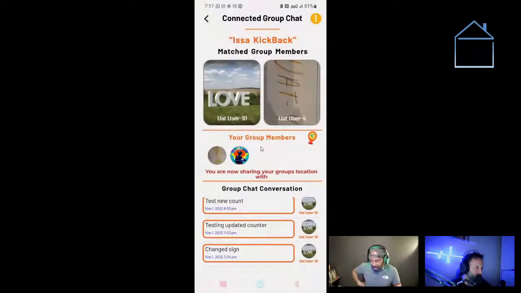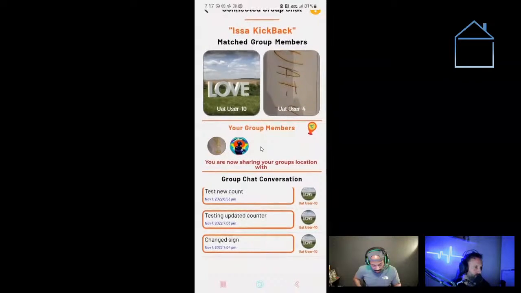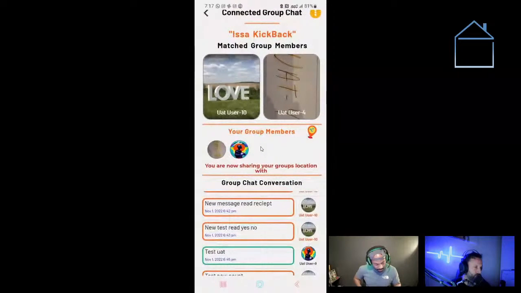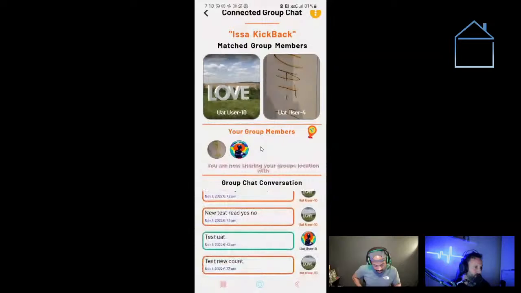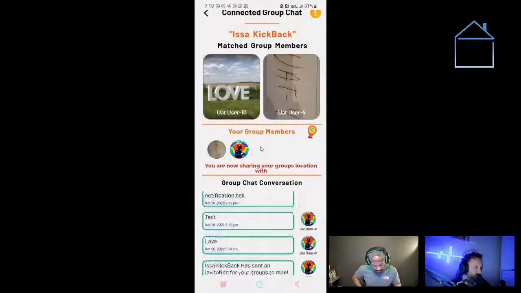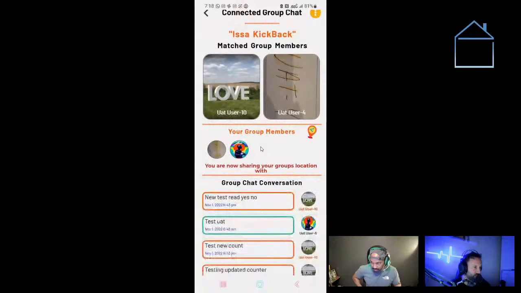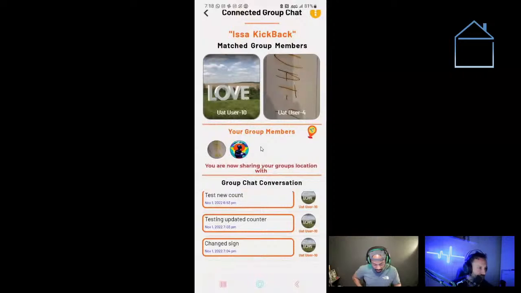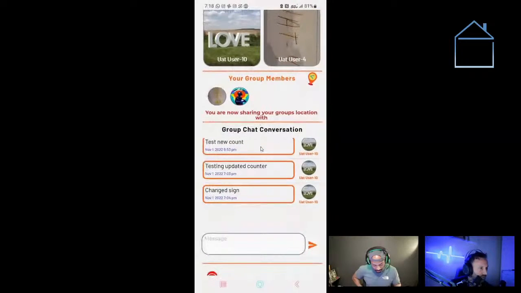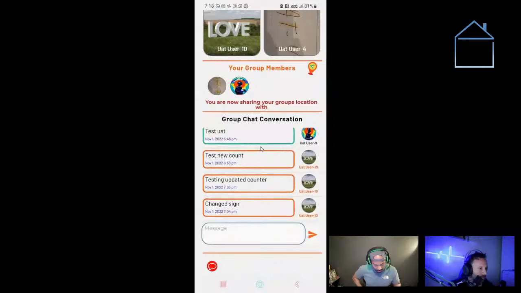Finally. All right. So red is the other group sending a message. Green would be my group or me sending a message, etc. These are all messages, right? And this is part of this same group, the match group messages.